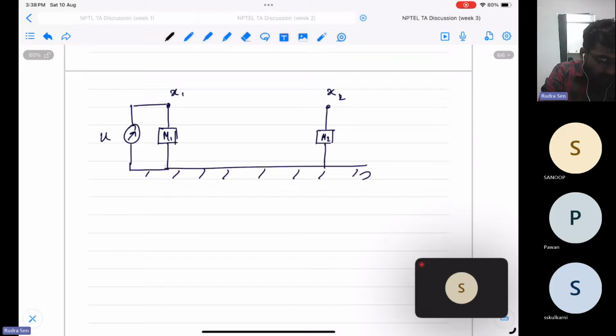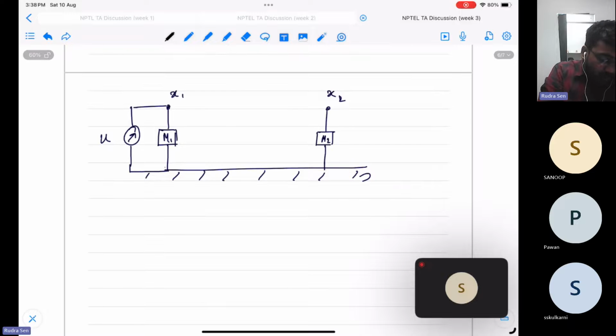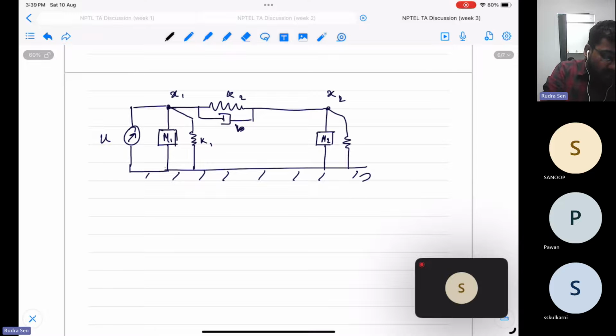This is my u. Between displacement 1 and displacement 2, between mass 1 and mass 2, we have one spring attached, that is k2, and here is a damper or dashpot, that is b. Here another spring is attached, which is only k1, and another spring, which is only k3. So this now becomes the system that I have shown previously. This is the node representation.